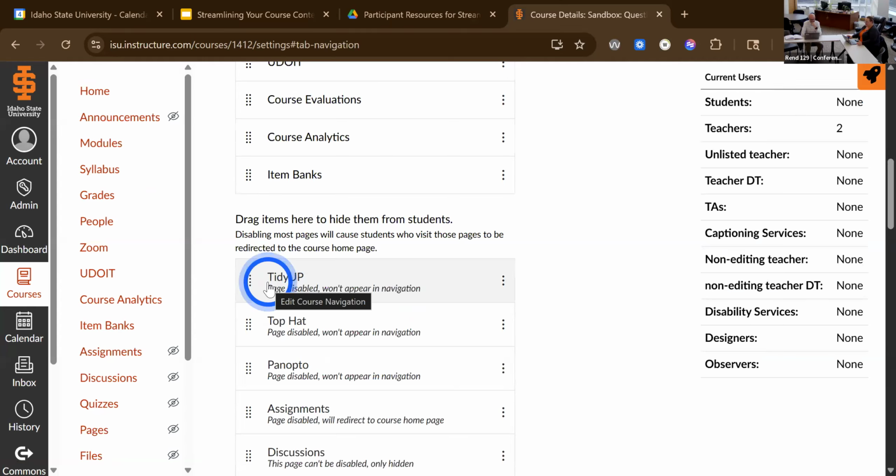So we're going to let Tidy Up do its job. You click on Tidy Up, and it's going to ask me, do you want to scan the course? I'm going to say yes, please. Another word of caution here is that you do need to stay on this page. So when you click scan, stay here. This message says, stick around, the satisfaction of cleaning up your course's content is worth it. It is. So please stay on this. You can scan it multiple times. The worst thing is that you have to scan it again.